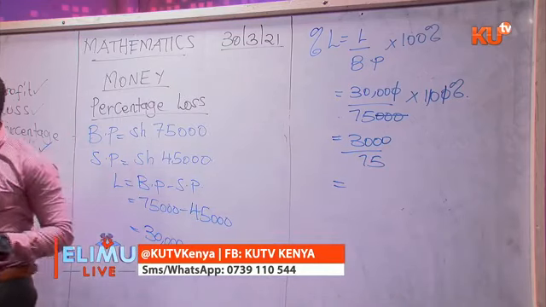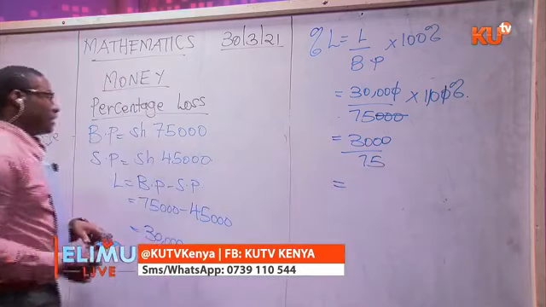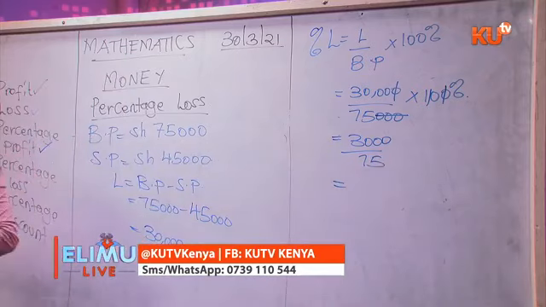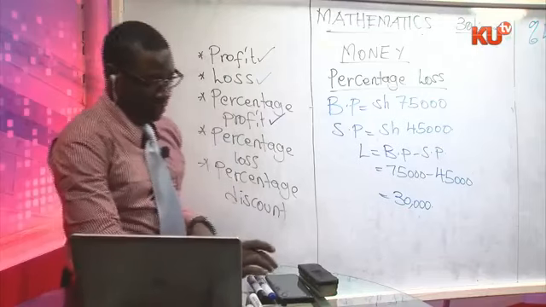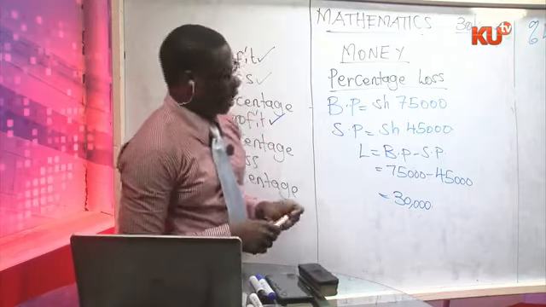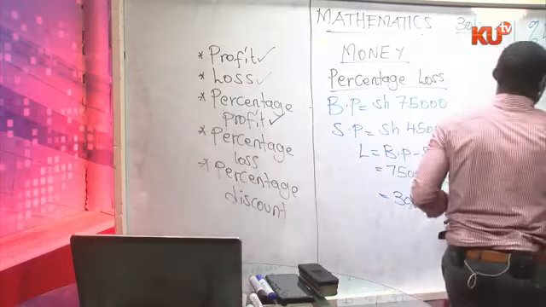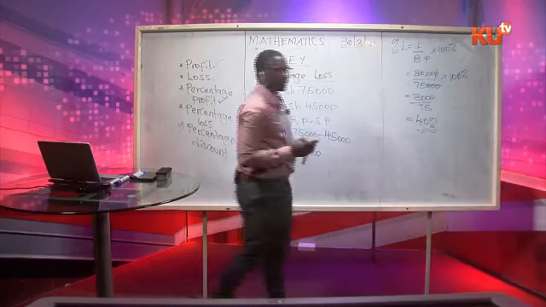When you divide all of it, you'll get your answer. So let me also leave you work to calculate. So you divide everything and you get the correct answer as your percentage loss. So we can look at the next thing. So I'm waiting for you to work out that. I believe you have worked it out. So when you solve everything, I expect you to have 40% as your answer.